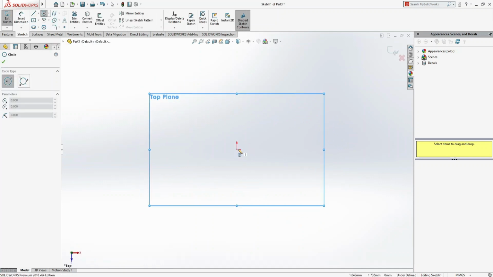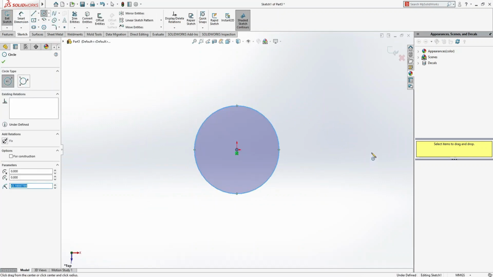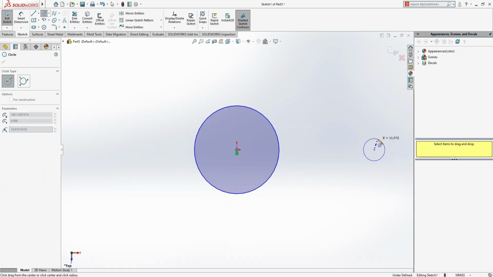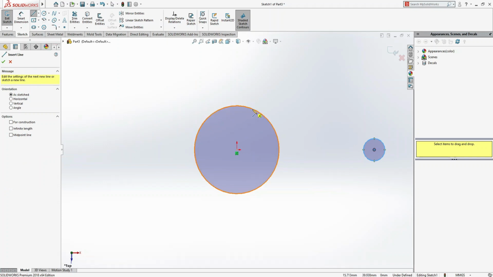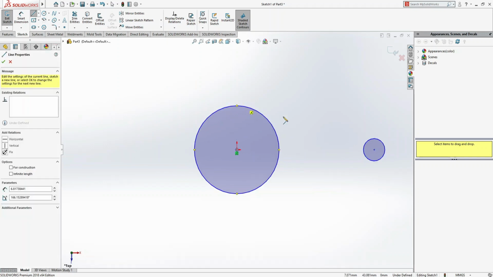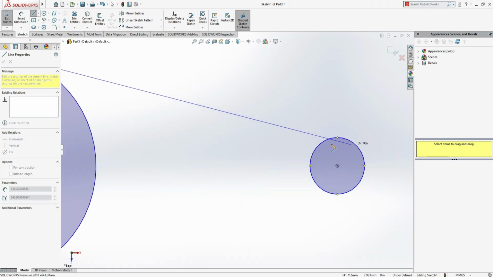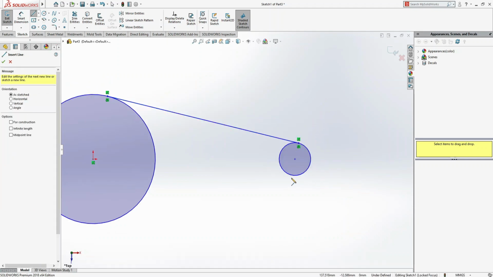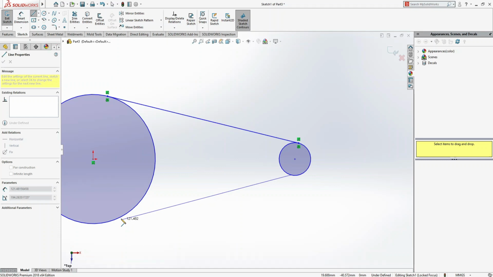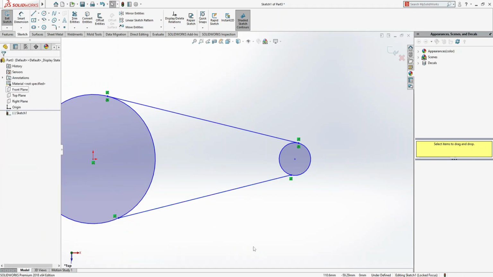Select the circle, in a region make a circle. Make a circle, line from here to the circle. Okay, now again from this circle to this circle and exit.